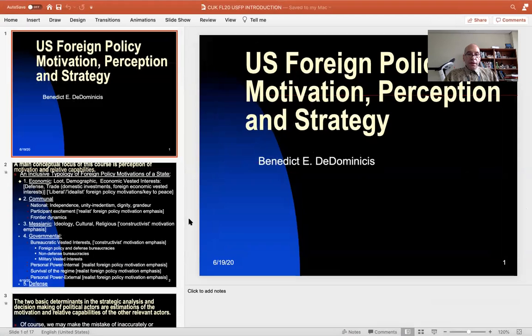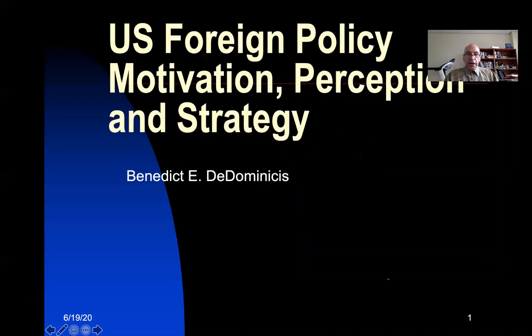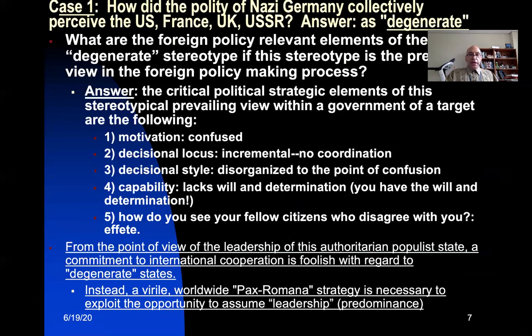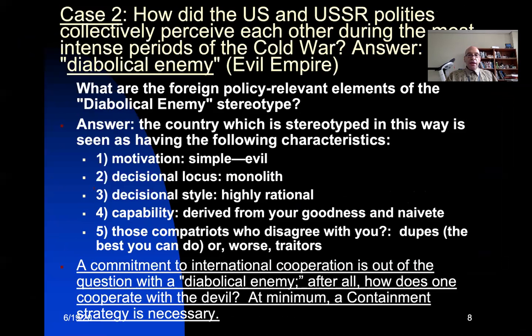If we discuss United States policy during the Cold War, the United States tended to assume that the Soviet Union was a Russian version of Nazi Germany. It was, as Ronald Reagan described it, a diabolical enemy. That the Soviet Union was trying to spread communism as a cover for its Russian imperialism. And it stereotyped the Soviet Union as an evil actor, much like Mordor in Lord of the Rings, and Stalin was Sauron.